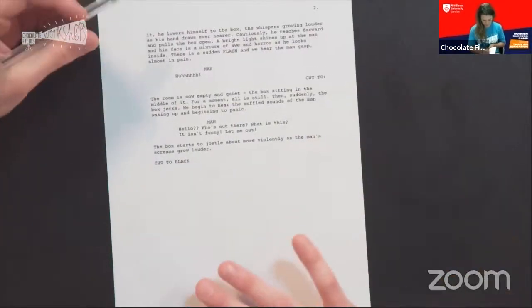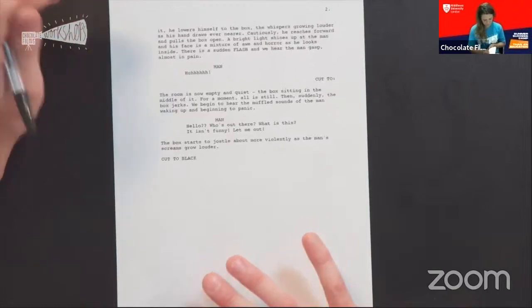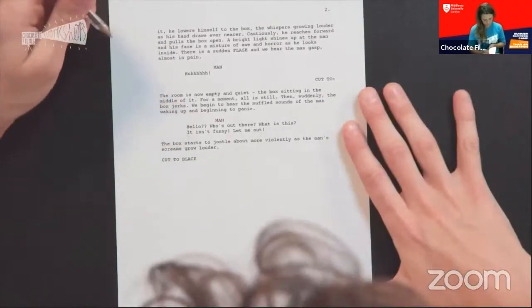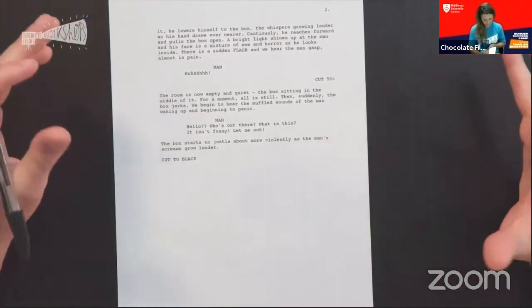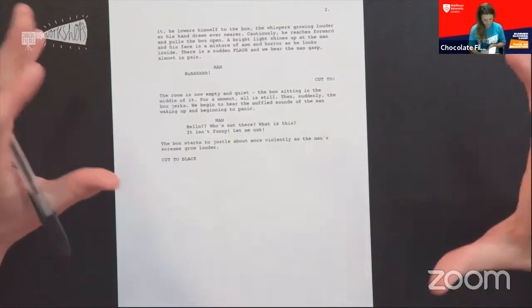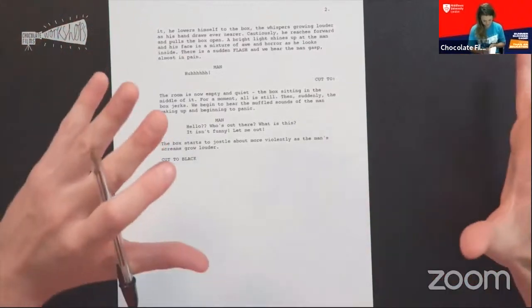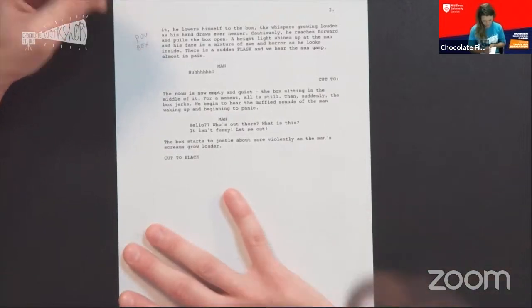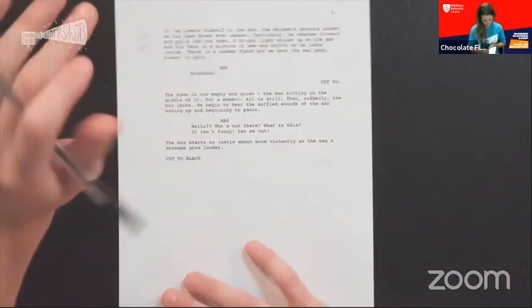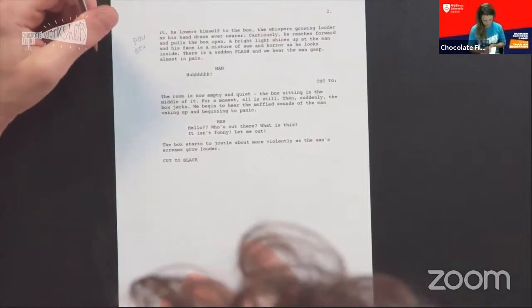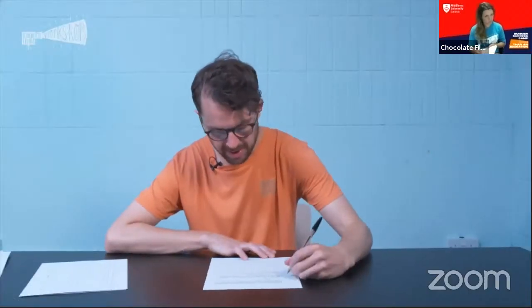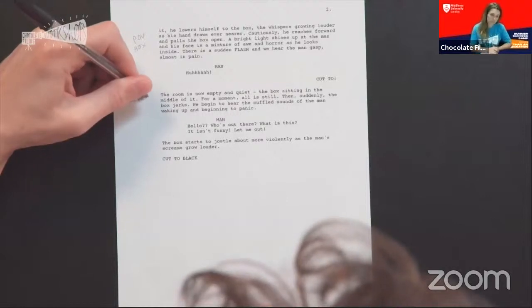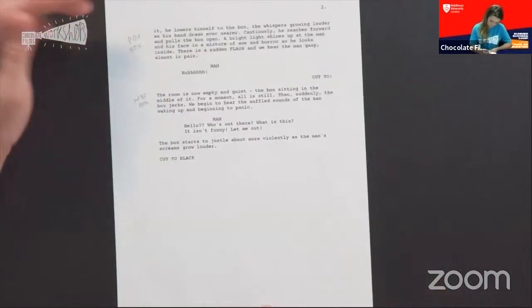Okay, so the next bit, this is a sort of final sequence, isn't it? I think when he opens the box, what would be really good here is that sort of Quentin Tarantino style reverse point of view. So almost like it's a point of view from the box, looking up at the character. And then the final scene, I guess that's going to be a wide of the box. That was a very rough markup of the script, and we're now going to translate that into a storyboard.